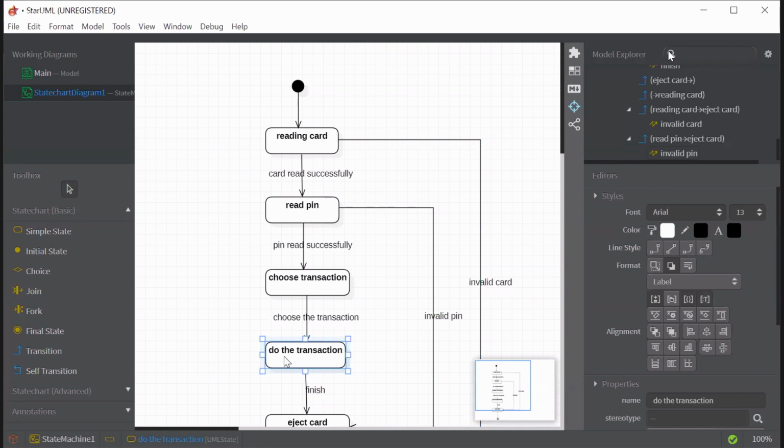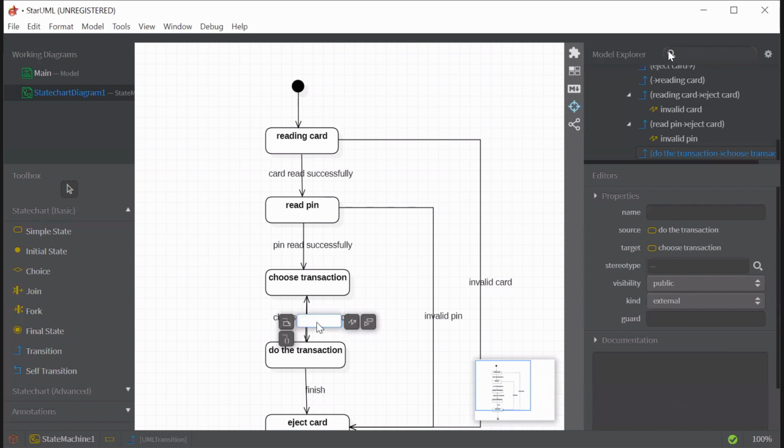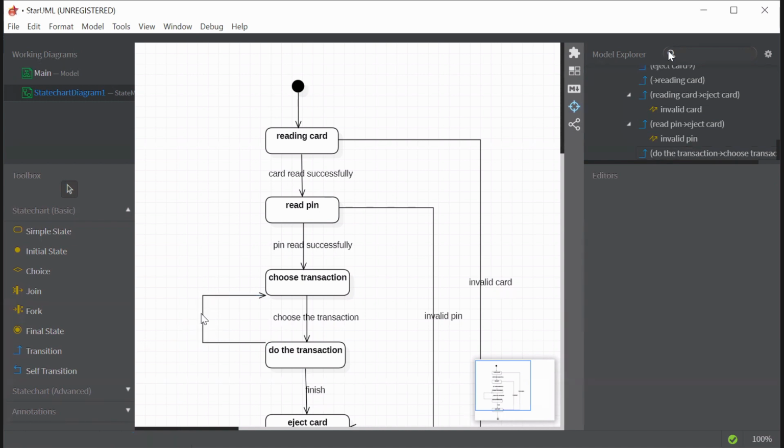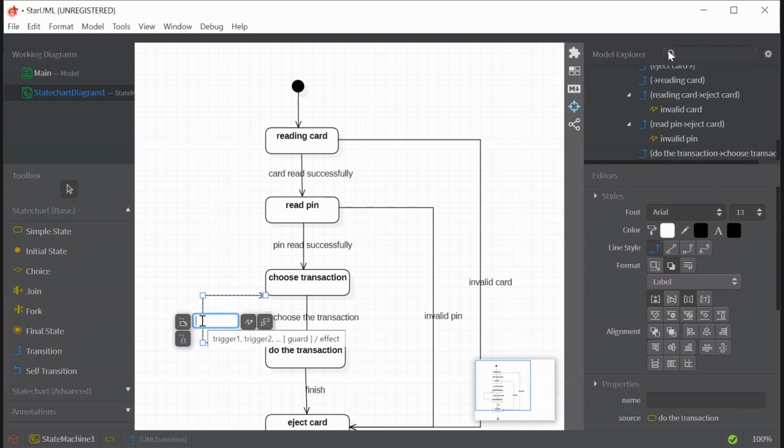And you can do multiple transactions also. So after doing one transaction, you can go for another transaction.